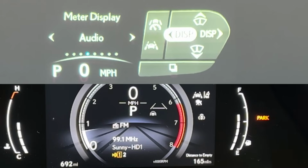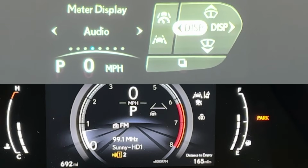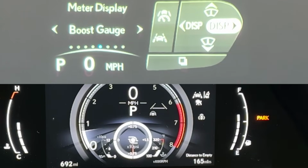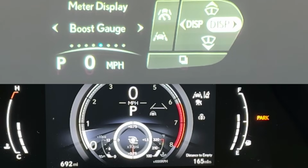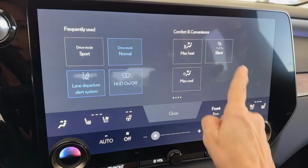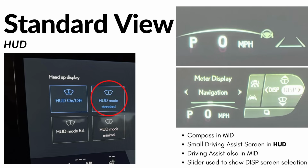If we take a look at the multi-information display, when you have the HUD in full mode, you'll move from the audio screen straight to the boost gauge if your vehicle has a turbocharged engine. So click on the ice cube tray and open the shortcut menu again. This time choose Standard View.